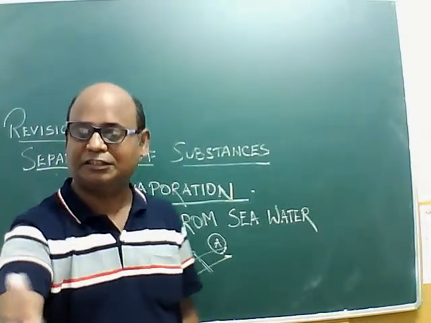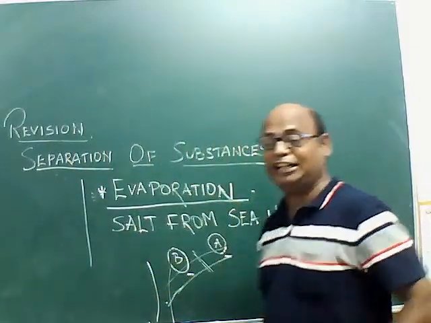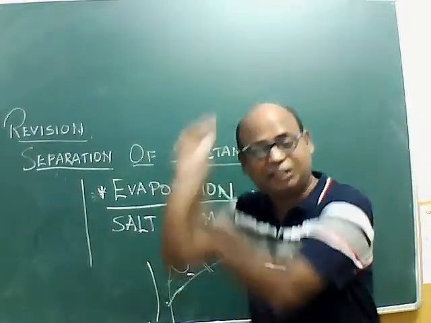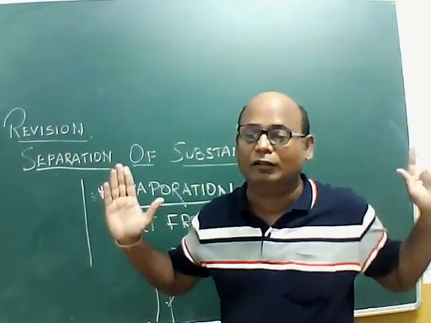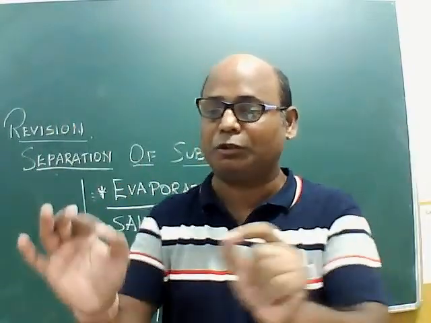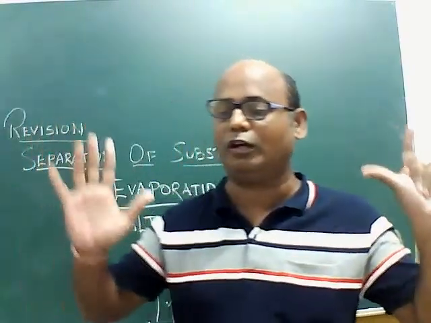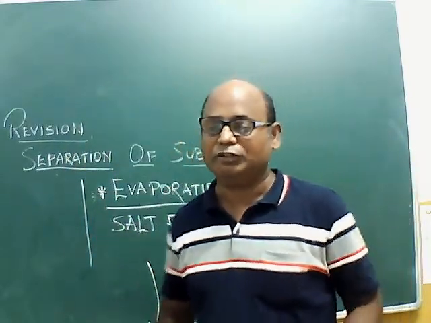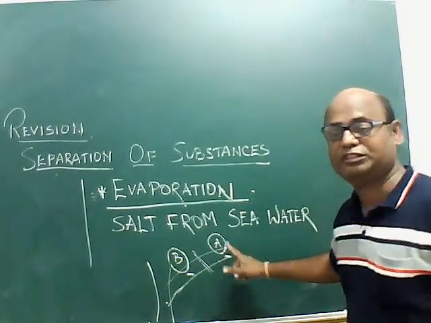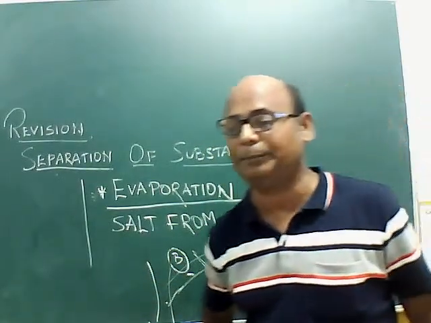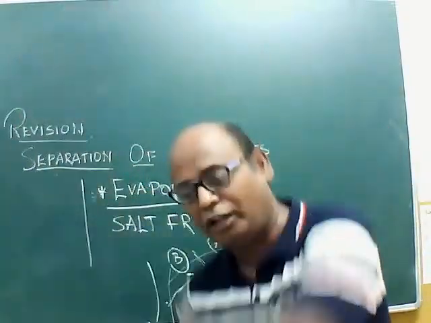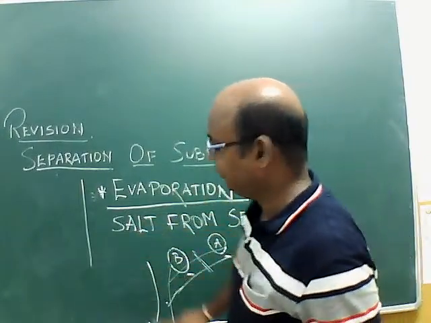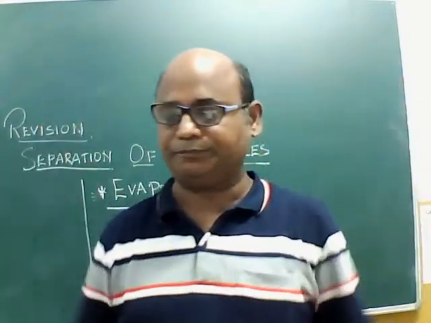Point B. Yes. But in the advertisement shown on television for iodized salt, that person is sitting at point A and he is cutting the tree. So what is it shown for? It is shown that iodized salt is very important for proper mental growth and it also prevents the disease goiter. So what will happen to this person who is sitting here and cutting this branch? That person will fall down. In that way you will find iodized salt is very important.